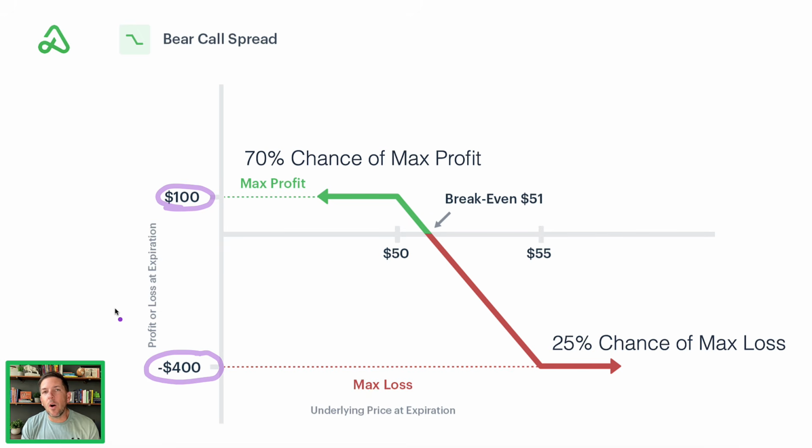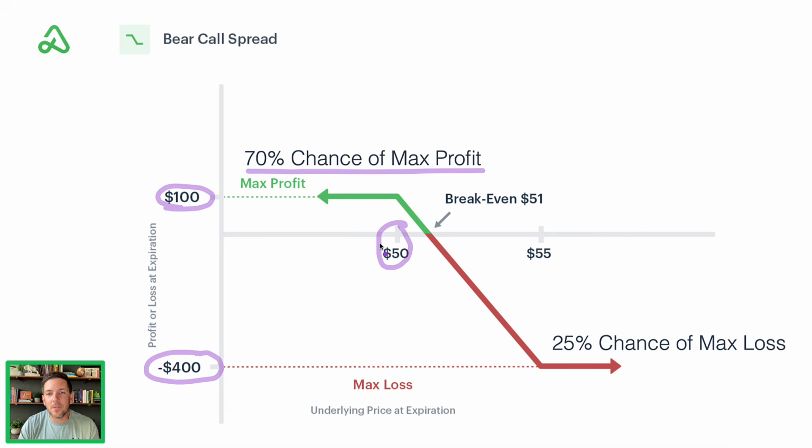Now, this is not always a typical strategy or typical distribution of profits, but it definitely could be depending on how you set up a trade. Again, I'll show you examples as we go through. But now let's add some more context to this. Let's say that there's a 70% chance that the stock stays below 50. So we can calculate this out based on implied volatility and how much time is left, and we can get a good estimate on this. It's not going to be perfect, but let's just say at the trade entry, there's a 70% chance that the stock stays below 50.